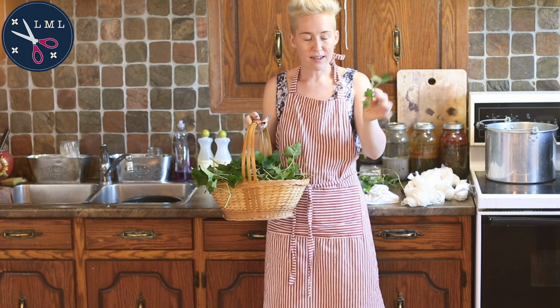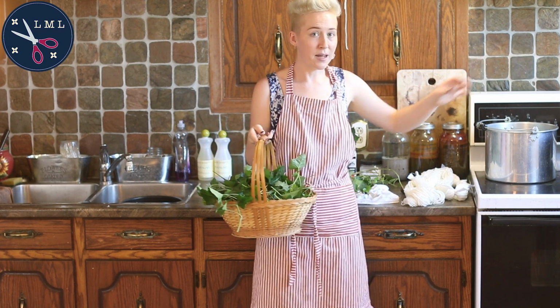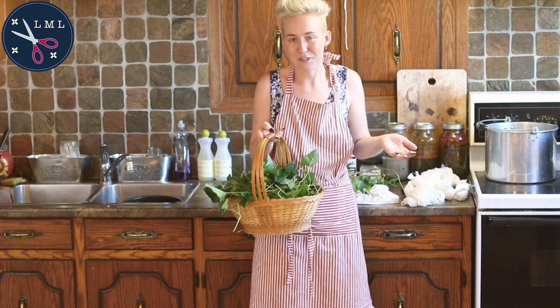I've got a good basket full of these English ivy trimmings, and what I'm going to do to get started is just cut them up into slightly more manageable size and add them to my dye pot. For my dye pot today, I'm using rainwater that I collected during our last few thunderstorms, so not necessary, but just kind of interesting.